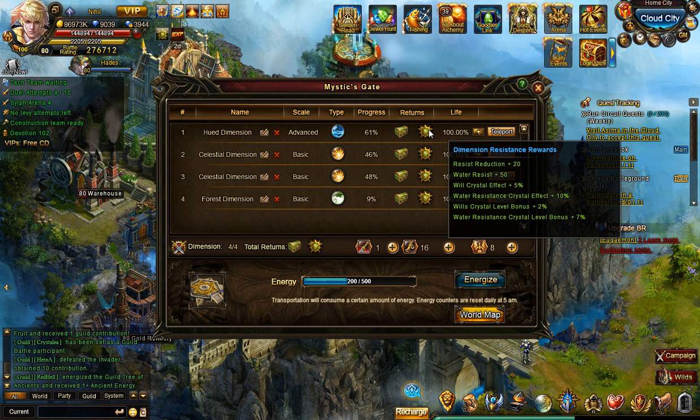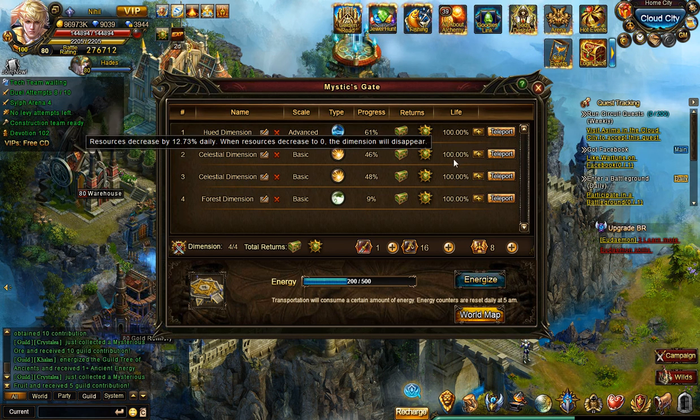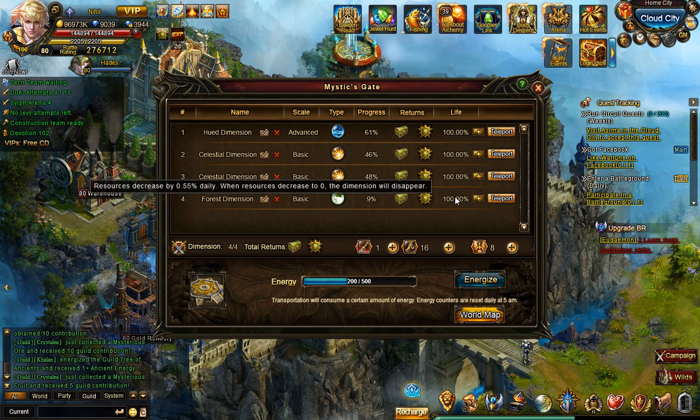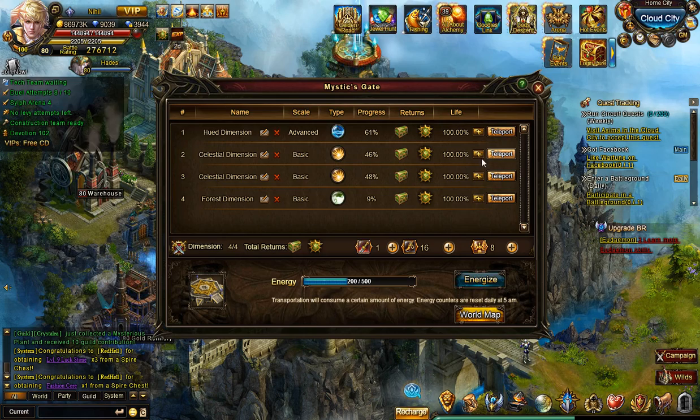And the new stuff is kind of interesting, I think. So there's also this new life counter here, and the big difference now is that you can lose your dimensions. Other people can attack them and steal them until they are at 80% life or below. I'm not entirely sure how that works, so I guess I'll have to get back later with that.